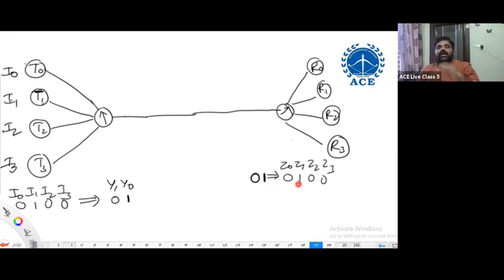Not only with 4, we can have any 2 power n multiple also. In such a case, one should be enabled and all the remaining should be disabled. There we can use a decoder. That is the reason we say that a decoder can be used to generate chip select lines. When we have multiple ICs or blocks and want to enable only one, there I can use a decoder. So a decoder can be used to generate chip select lines or IC select lines.